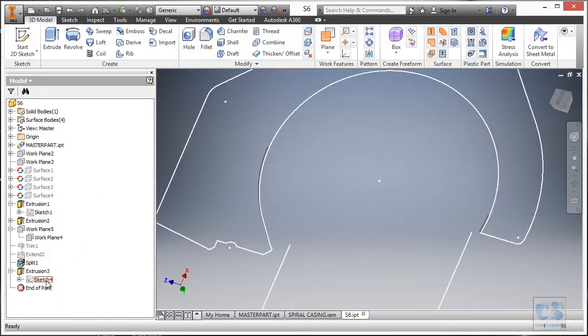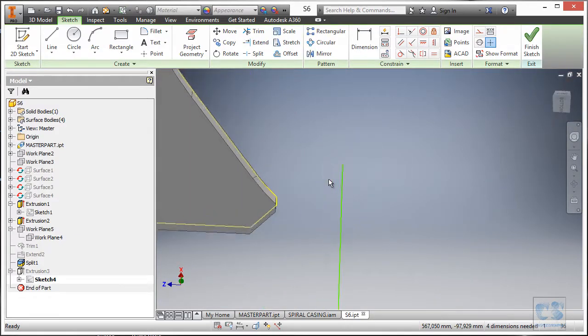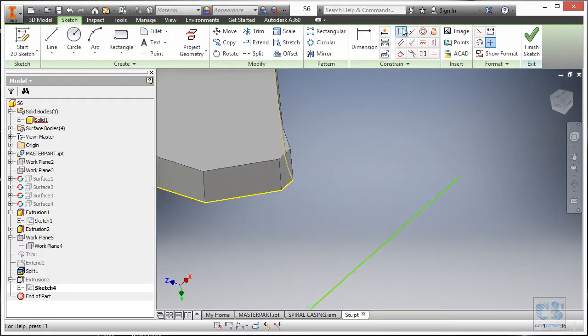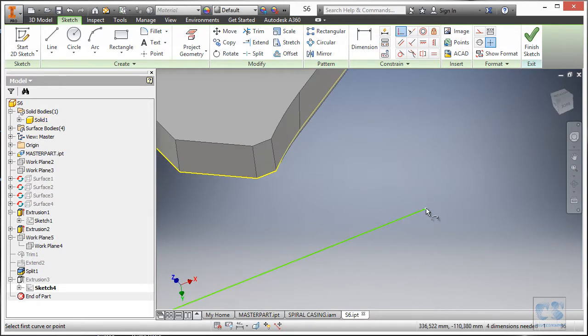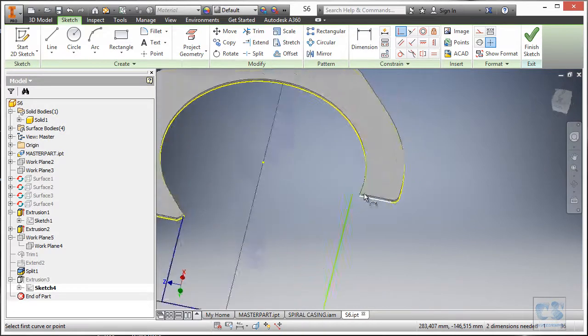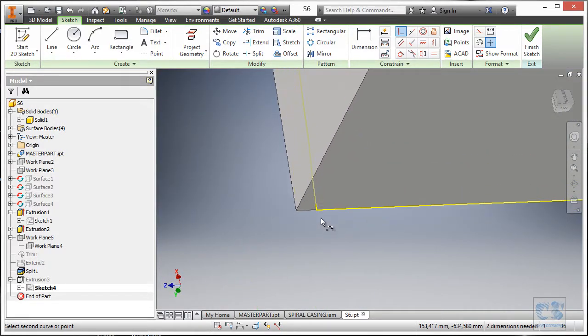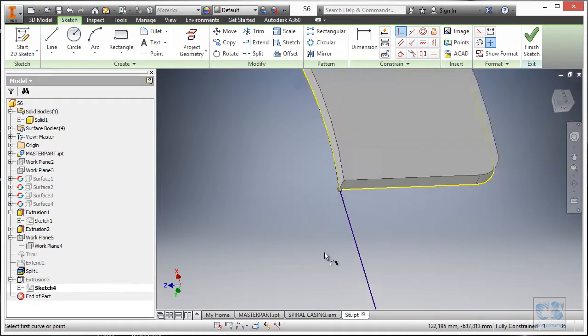and turn off the visibility, come into the sketch again, and let's try to constrain this to this endpoint, and this to this endpoint.